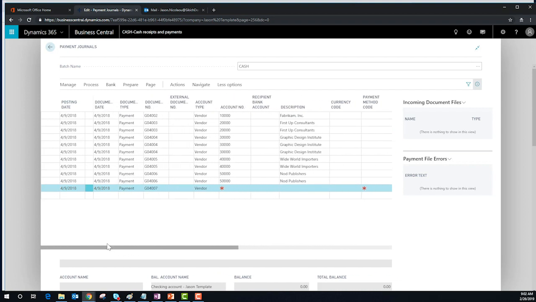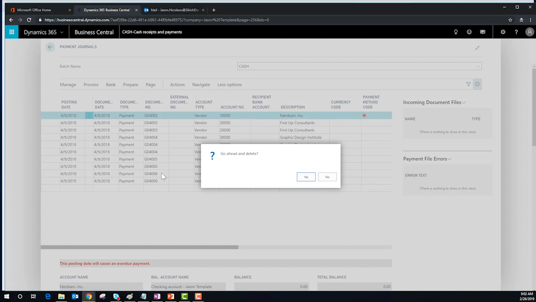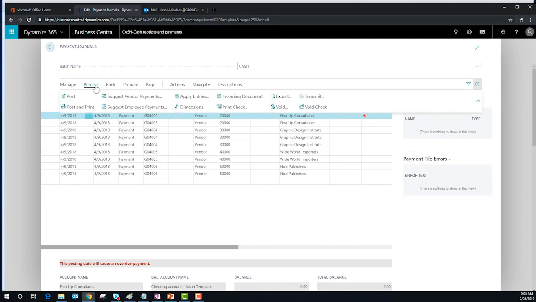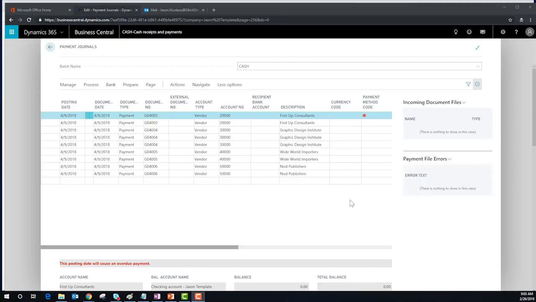In fact, this list of suggestions is flexible so that you don't have to rerun the batch if you need to remove a vendor or suggestion from your list. Simply deleting the line does not delete the payable, it only deletes a suggestion for this batch. From here, I do have the ability to batch process. If I'd like to print checks for the entire group, I can do that. I also have connections to my modern banking tools that we can discuss later in another session.